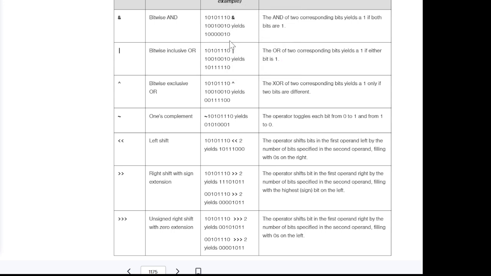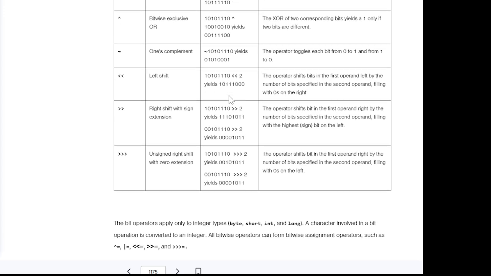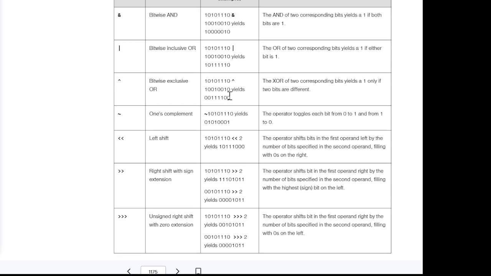When I AND them, I get a 0 back. Again, these operations run a little bit faster, and for things that have multiple states, it's common to use what are called bit flags or flag systems. So let's just look at how these are used in Java a little bit, or at least look at the output from them.